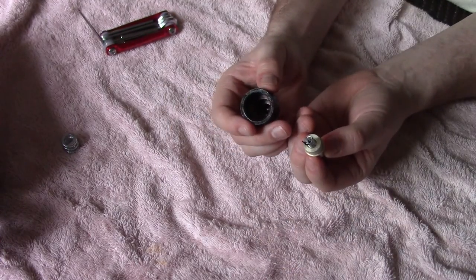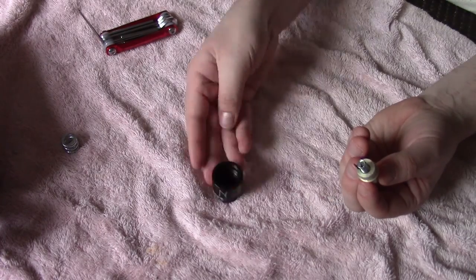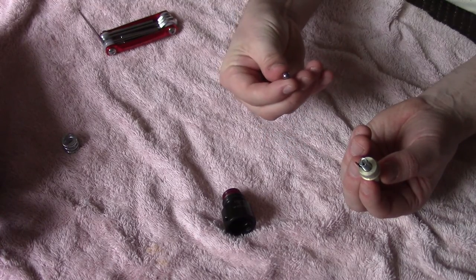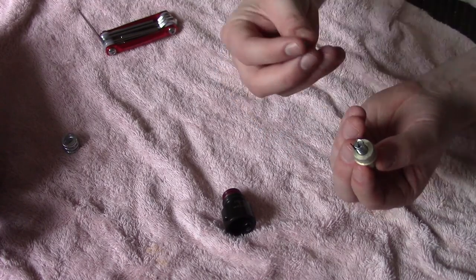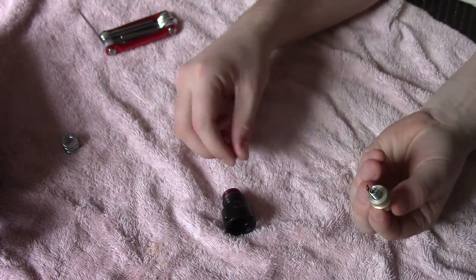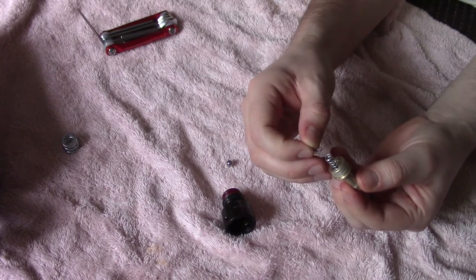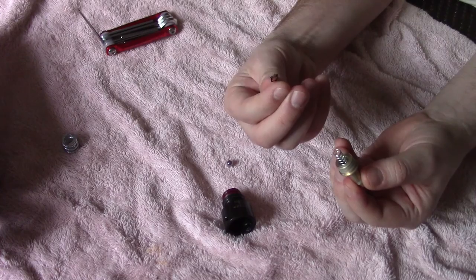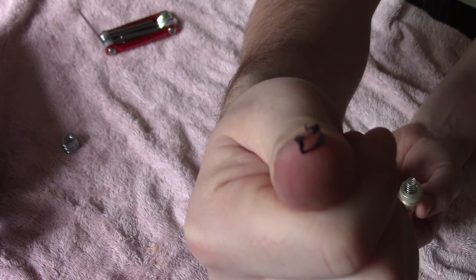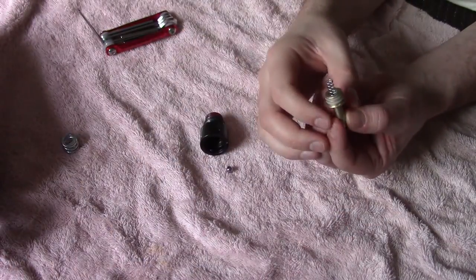Wait a second — what's that little piece of plastic? That was the problem causing my tank to leak. The plastic is like Teflon; it must have been on the screws when they put the tank together. When the air was in it, it forced that Teflon up through the valve, and whenever the ball bearing would try to reset itself to prevent air from coming out, it was resting on this plastic around the edges. The tank's black, the plastic's black — I couldn't see it, and such a small thing was causing my tank to leak.